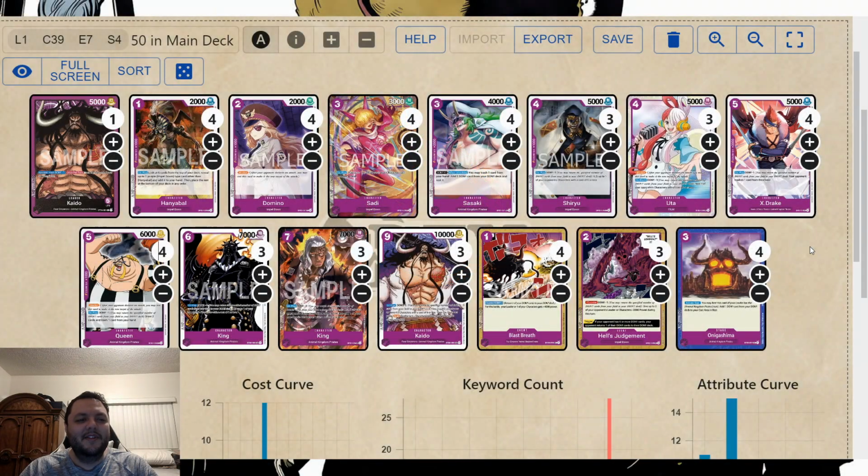Welcome back, everyone. Today we have another video with a leader that you should all know, Kaido. But this time we're gonna play with a different engine, utilizing the cards for the set 2, as it is Hannibal and Impel Down. And the reason the deck is built this way is because you have to analyze what the meta is gonna be next set.